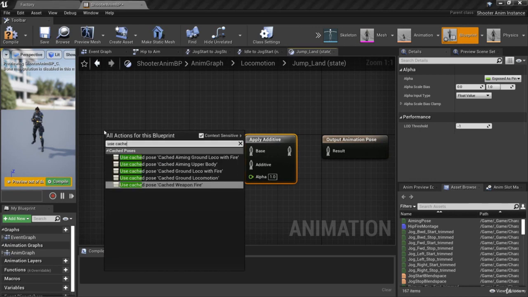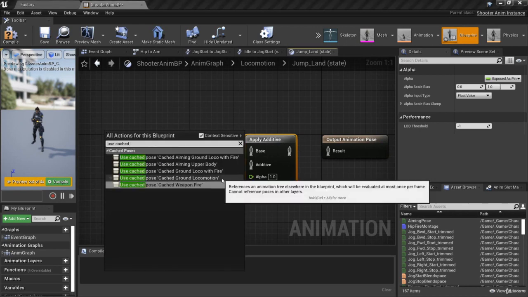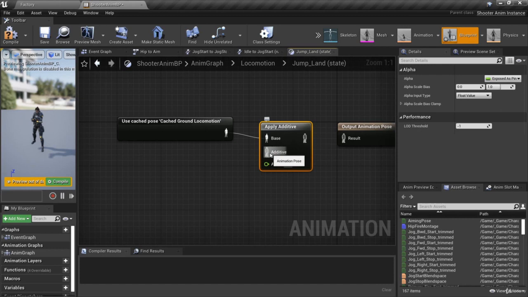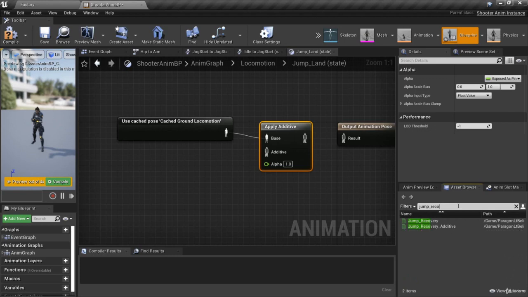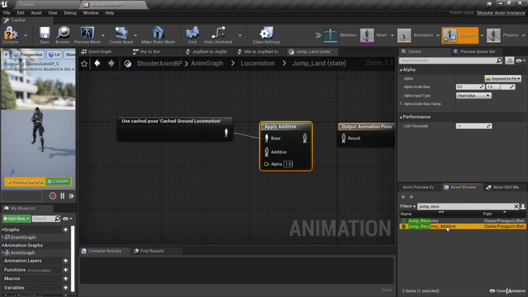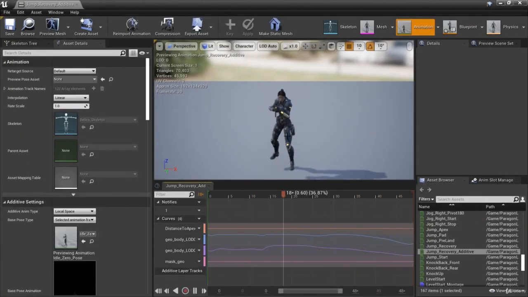So use cached pose ground locomotion, and we're going to use that for the base pose. Now, what's the additive going to be? Now, if we search the asset browser for jump_recovery, you'll see that we have this jump recovery additive. Double click that, and you'll see that this is what it looks like. It's recovering from a jump.